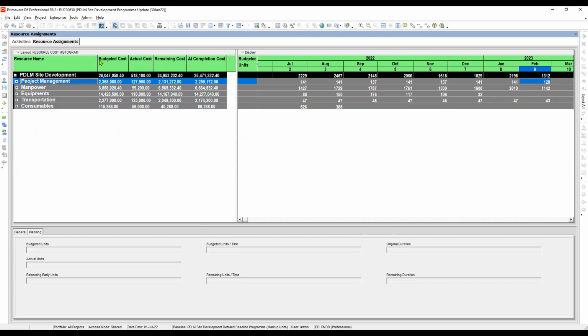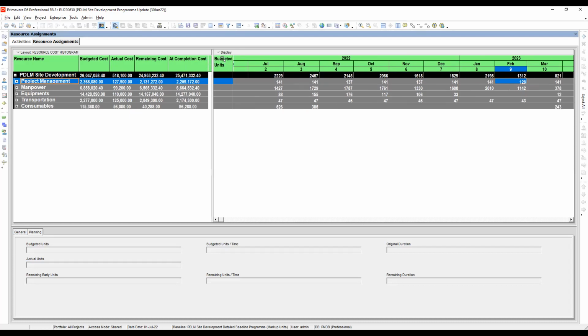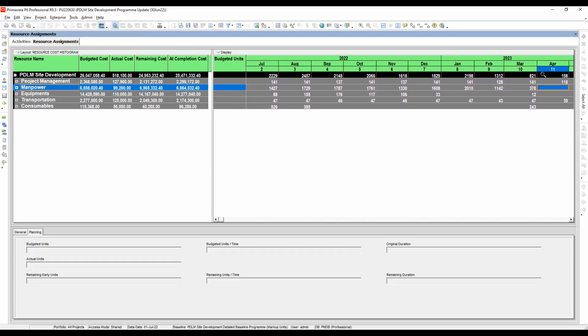So what next? We will move it a little bit. Next is we will assign or select the parameters to be shown here in our periodic projection.